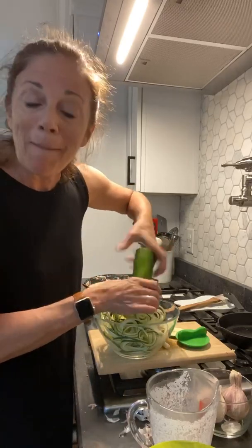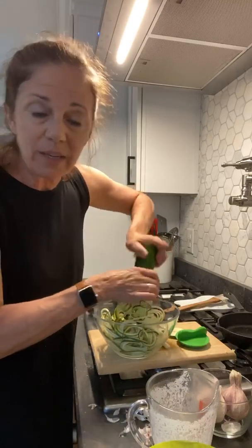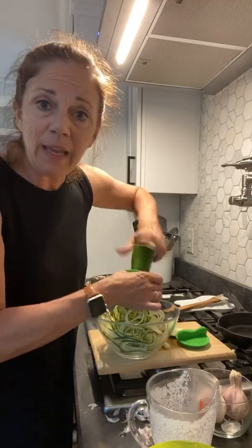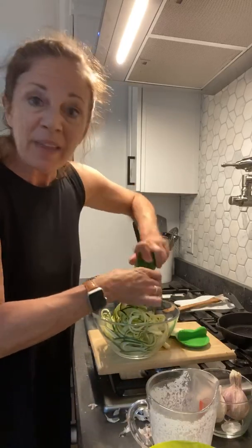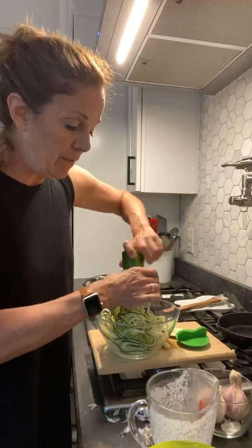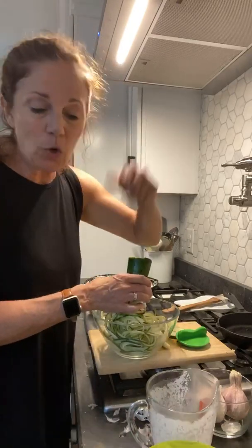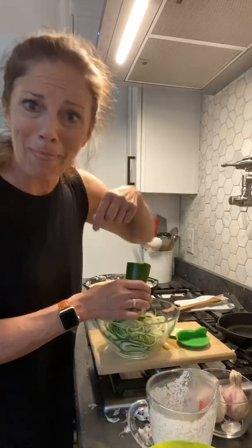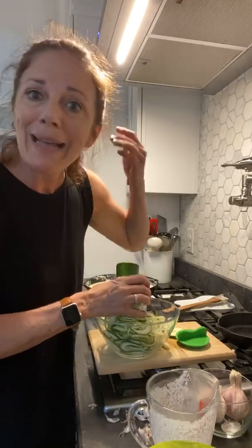Oh, no, it's not. Just boil some water, and you don't cook this for very long because they'll get too soggy, but just a quick minute or so in boiling water to basically heat up the zucchini. And then serve it on the plate, pour some of the Alfredo sauce on top, et voila. And you know what'd be nice is grabbing some more fresh parsley from the deck. I love it, it makes me feel so fancy, as a garnish. And there you are, dinner.